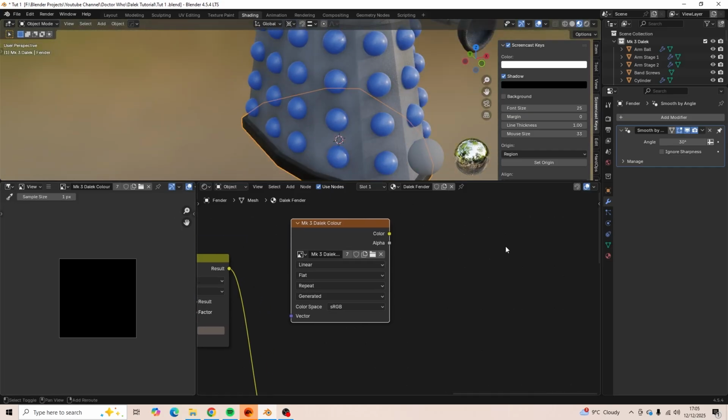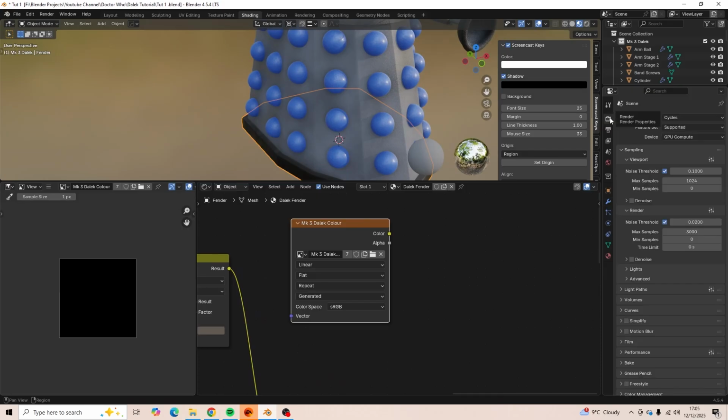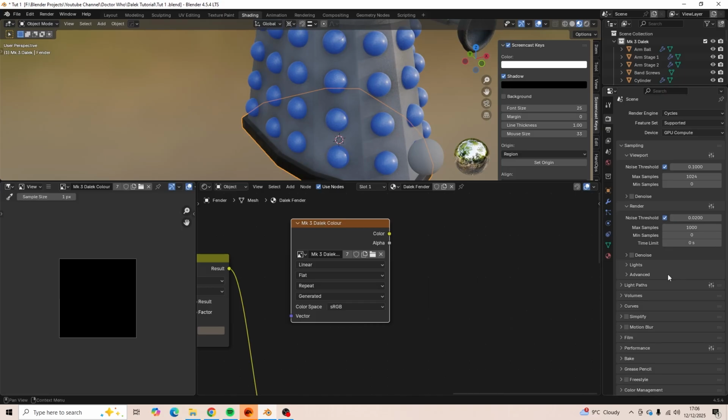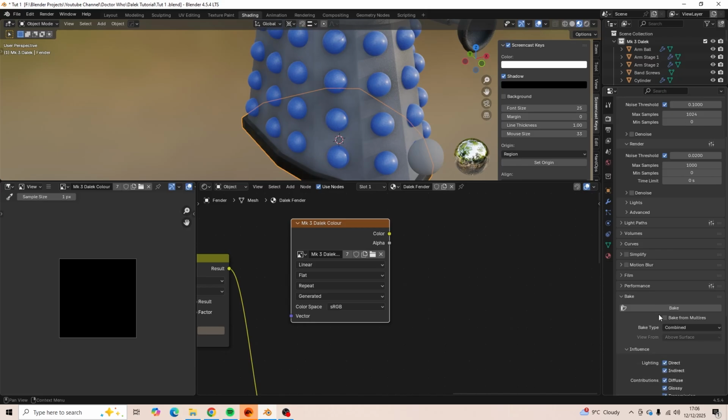Now, let's go over to our render settings. And you see, it has to be set for Cycles for this. You can't bake anything in Eevee. Let's turn down our max number of samples to something like 1,000. And then we want to go down to this section here labeled Bake. So unfurl that.